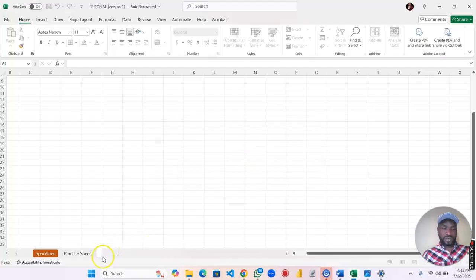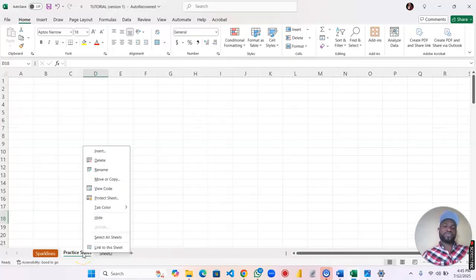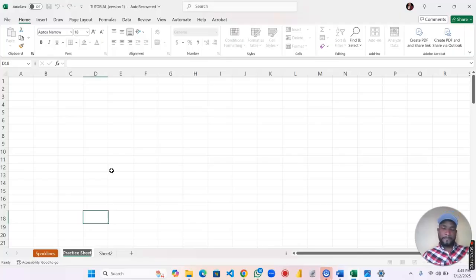Okay, let me go back to what was there before, sheet 2. Initially, the first method I did was to right click and click on rename, and then I was able to rename it, right? And you can see that once I clicked on rename, it highlighted it. So you can just do it directly, to save you the stress. One thing about work is you have to look for the fastest, smartest way to work. There are shorter ways to achieve the same result.